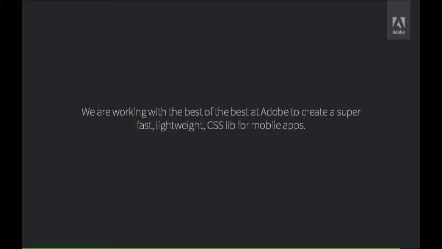Another thing we're working on is a new CSS library. A lot of people build a PhoneGap-based application, and they struggle with getting the CSS to perform really well. It's a bit of a dark art. It's hard. Web development isn't easy. And so Adobe's recognized this, and they've started working with us to build a new CSS library in the spirit of something like Twitter Bootstrap, but designed for mobile.